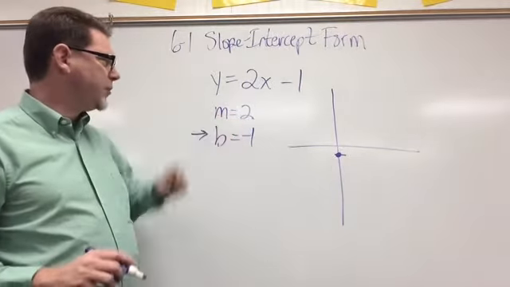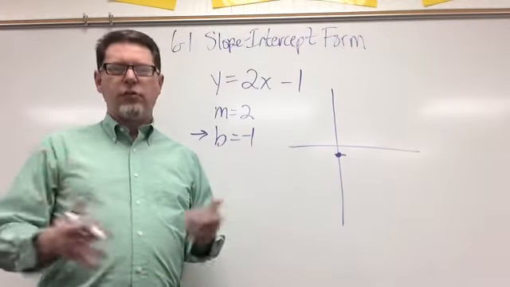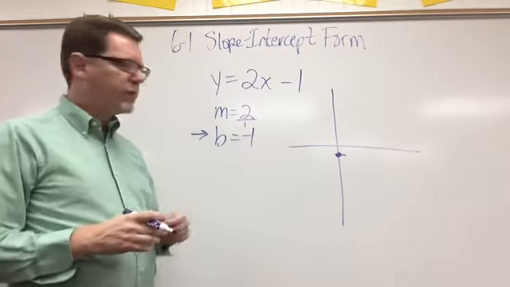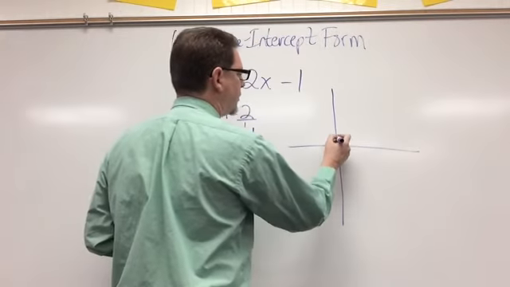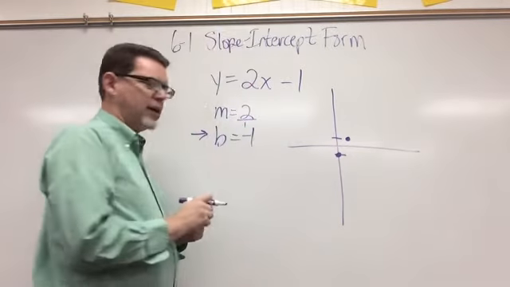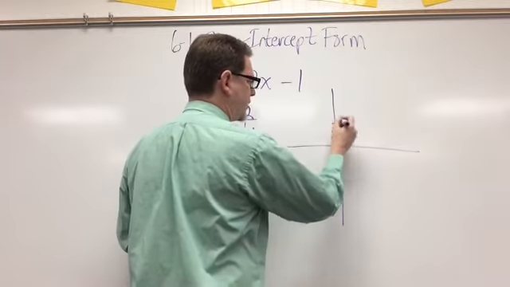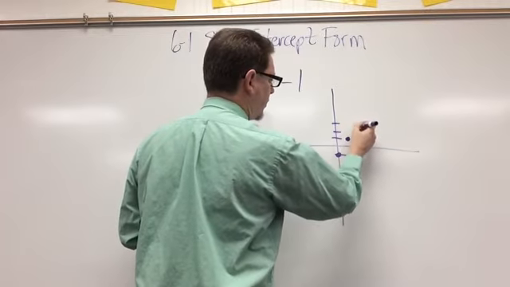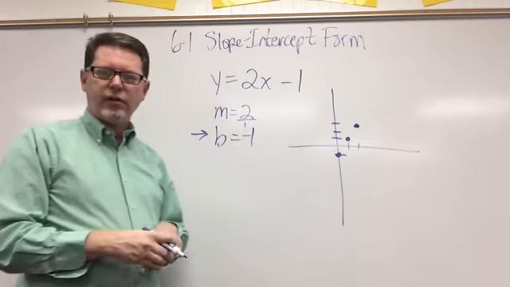And now I know my slope is 2. But what about rise over run? All I have is 2. Well, how do you make a whole number a fraction? You put it over 1. So the rise over run is 2 over 1. So from this, I would go up 2 and to the right 1. And there's another point on my line. And then I could do it again because remember in this class we have to have 3 points. So I go up 2 more from here, up 2 and to the right 1. And there's my third point.